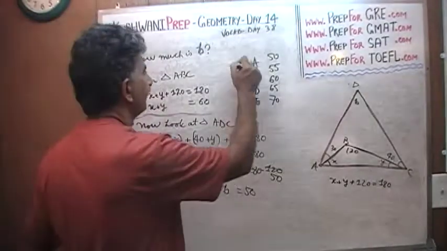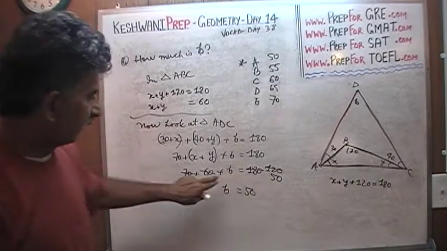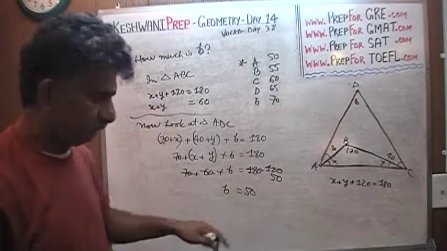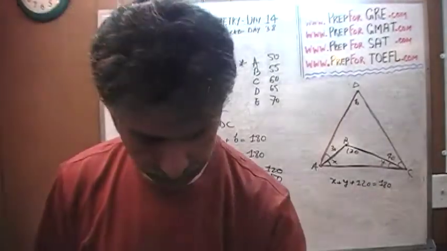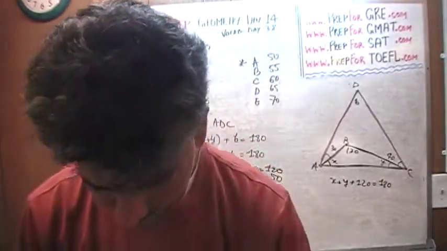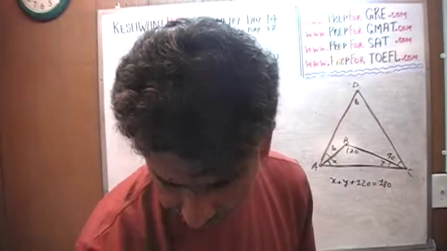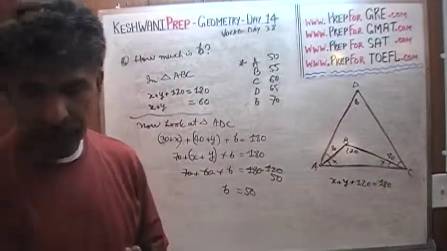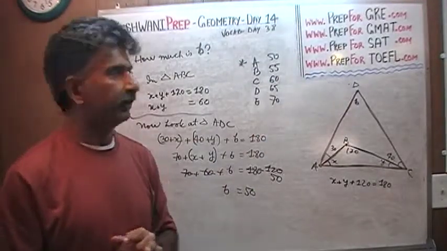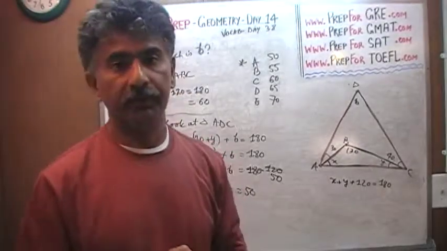Voila, that's it. First I subtracted 60 from both sides. When you subtract 60 from both sides, 180 becomes 120, and then I subtracted 70 from both sides and that became 50. The answer is B equals 50 degrees. That's all I have for today. I will see you tomorrow on day number 15. If you wish to get hold of me in the meantime for personal private tutoring, either face-to-face or over the internet via Skype, go to any of these website addresses and send me an email, or you can go to keshwaniprep.com and get hold of me from there. All right, thanks.